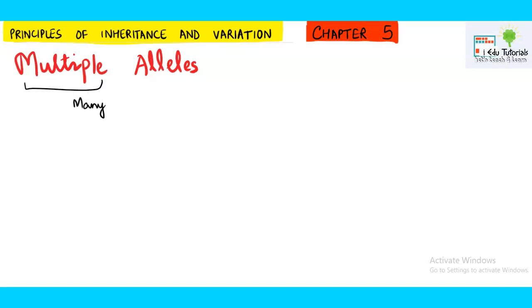But here we will take an example where more than two alleles will be there, and this is seen in human blood. There are three alleles seen for the blood. These are IA, IB and IO. Remember, you have to follow the same terminology by which it has been explained. A has to be written in the superscript and O has to be written in the superscript.